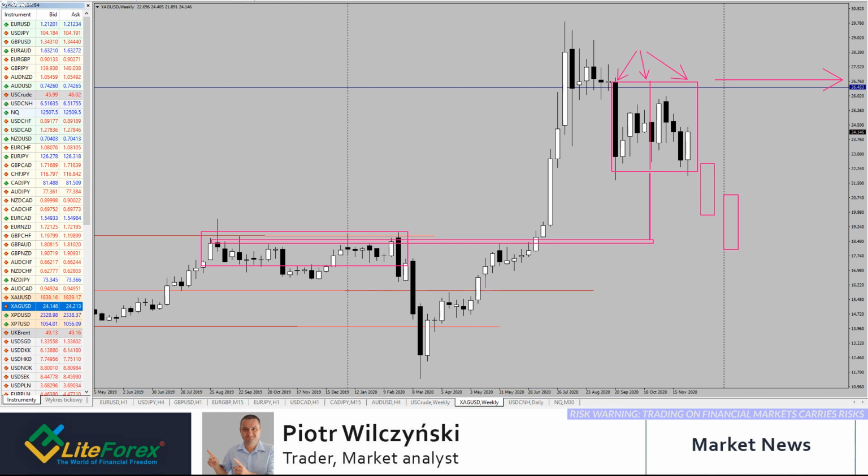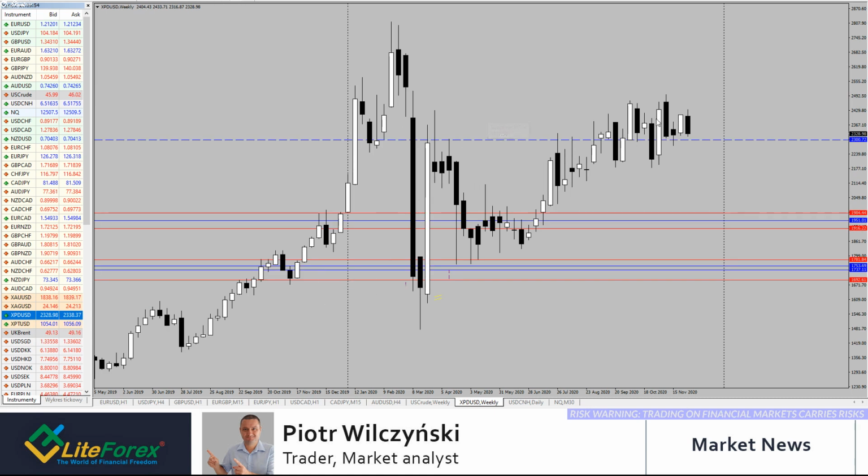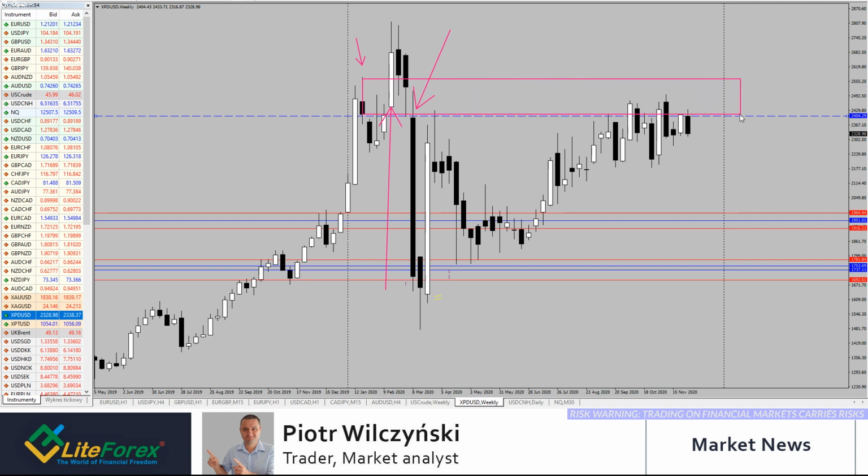The next one, Palladium. All right, very crucial test, some kind of the line in the sand. So what I'm talking about, this range of that particular candle is dictate what is going on here, plus this breakdown, right? And this over under. So we have this type of the huge monster supply zone, and as of now we are fighting inside this zone, right?